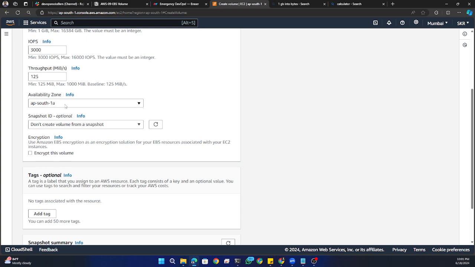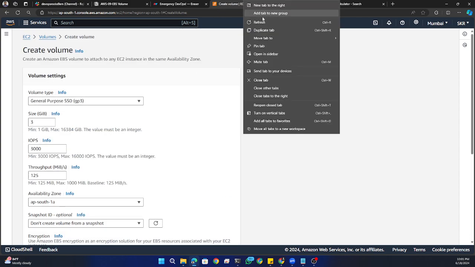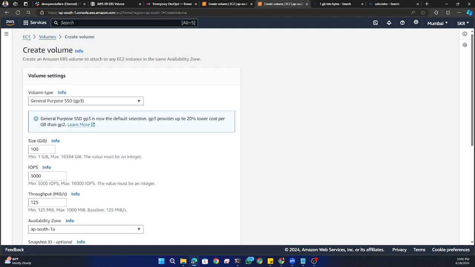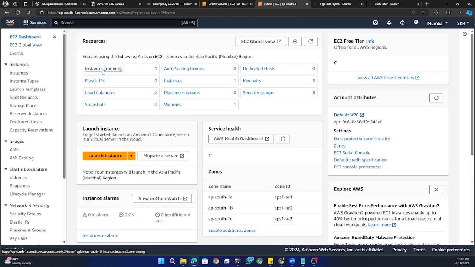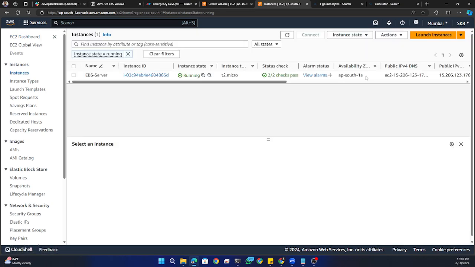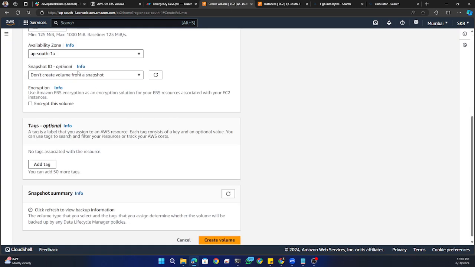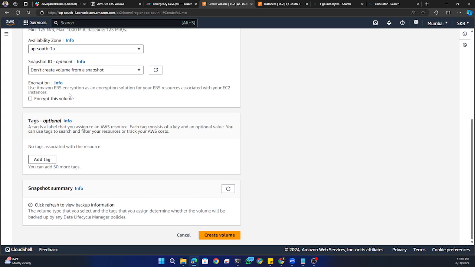Okay, ap-south-1a. I need to check in which availability zone the instance is created. Let me duplicate the tab and go to EC2 instances. It's running in 1a only, so just take 1a. I'm not creating any snapshot for it, and I don't want to encrypt this one.